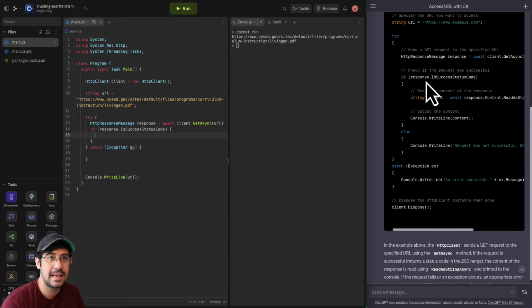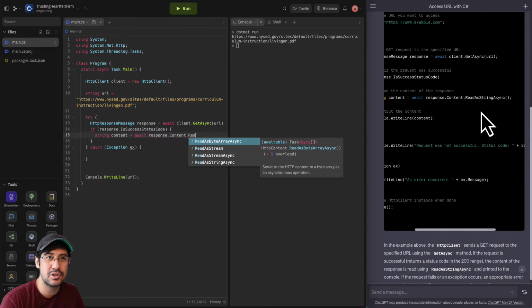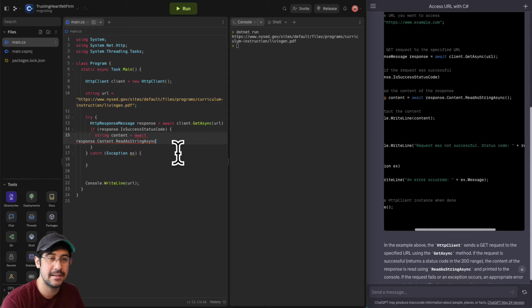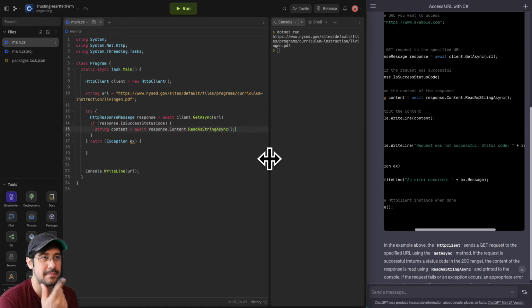So if that is the case, then what we do is we declare, it looks like we're declaring a new variable here, string content equals await response.content.read read as string async. We might have to change that in a little bit because this might think that we're just receiving some sort of string, but we want a file.